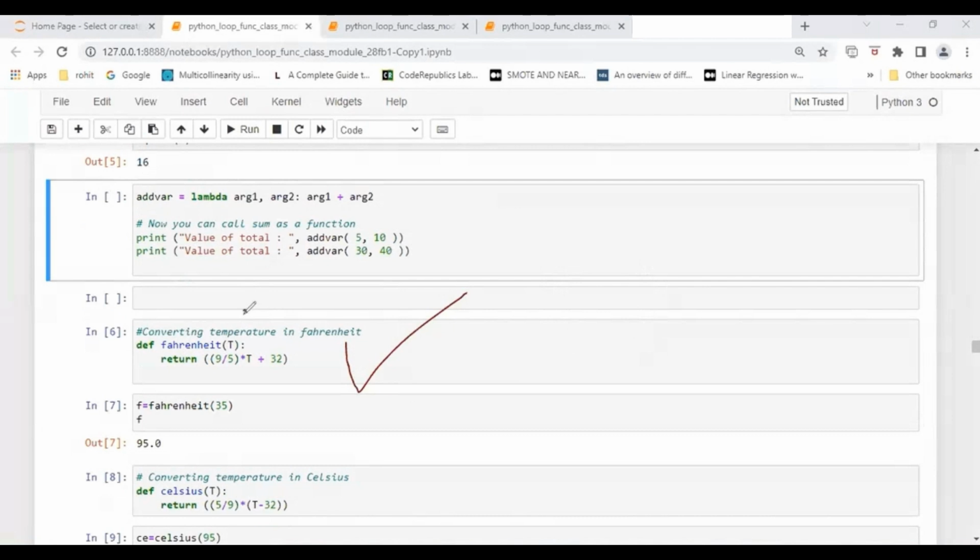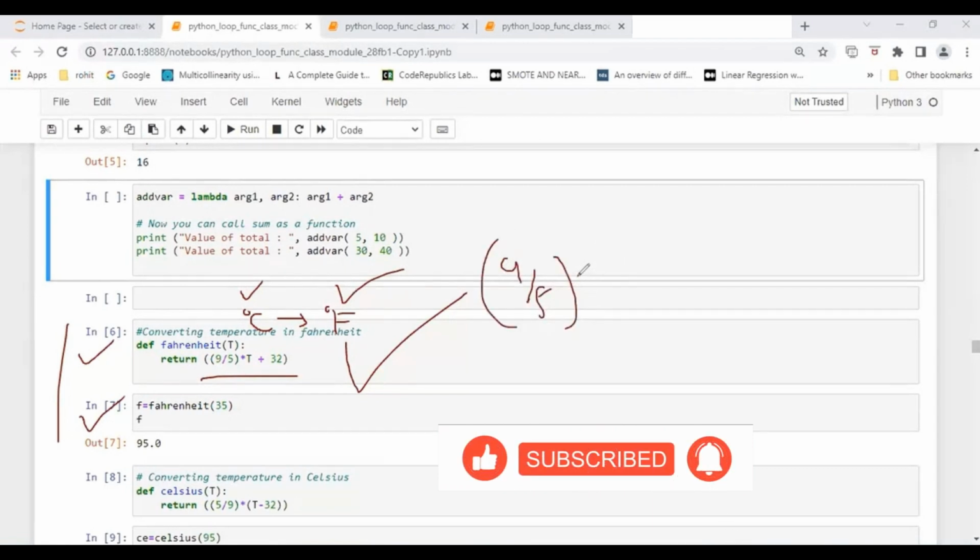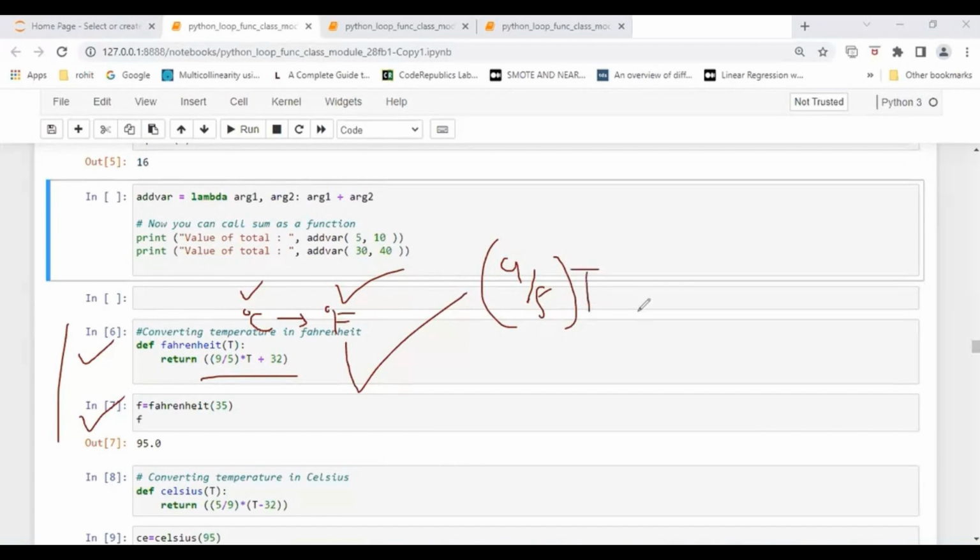Okay. Because here we have temperature in degree Celsius, I will be passing the degree Celsius temperature and we are going to convert it to Fahrenheit. For that we need a particular formula. Here I had defined, in lines 6 and 7, a simple user-defined function. Whenever I want to convert a value from degree Celsius to Fahrenheit, I need the formula 9 by 5 multiplied by T. T means the degree Celsius temperature. Whatever temperature I pass in degrees Celsius will be placed here, multiplied by 9 by 5 plus 32. So this will give me the value in degree Fahrenheit.